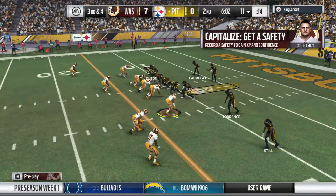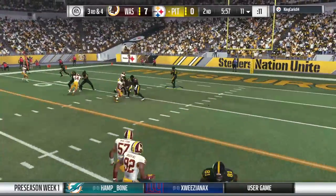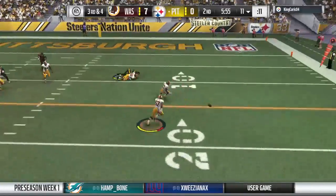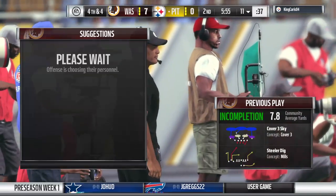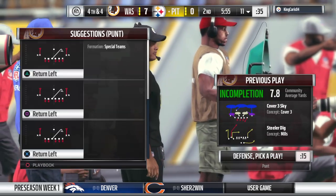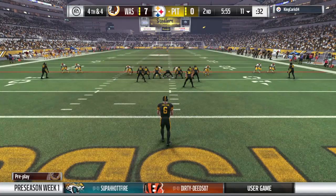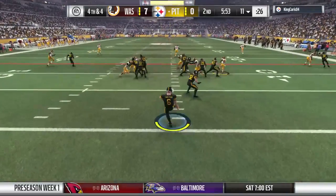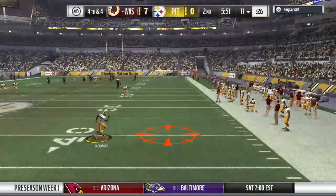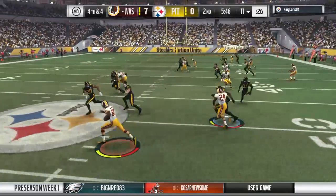Here we go. Out of the gun now on 3rd down. Dancing to his left. And that one drops incomplete as he got popped as he was throwing it. Well, they've had a pretty frustrating first half here offensively, and then just continued there with that incompletion. Yeah, definitely frustrating for them, but heartening for the other guys. Those stop troops, they're enjoying things right now because they've made it very difficult for them throughout the half. He gets this one away, and boy, it's another boomer. And he'll take it just outside the 40.